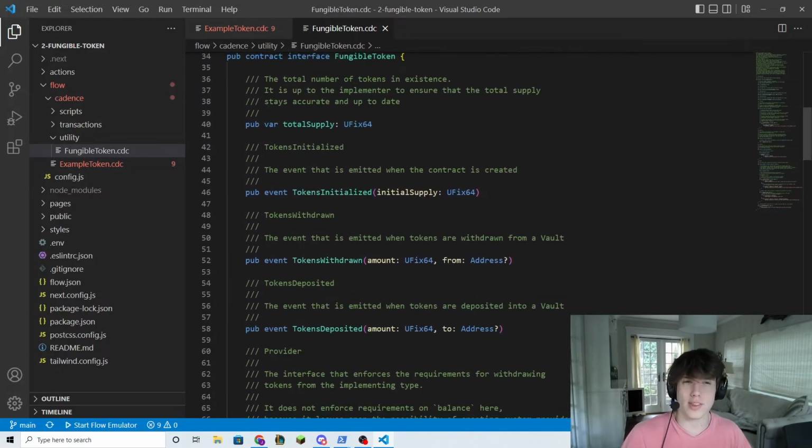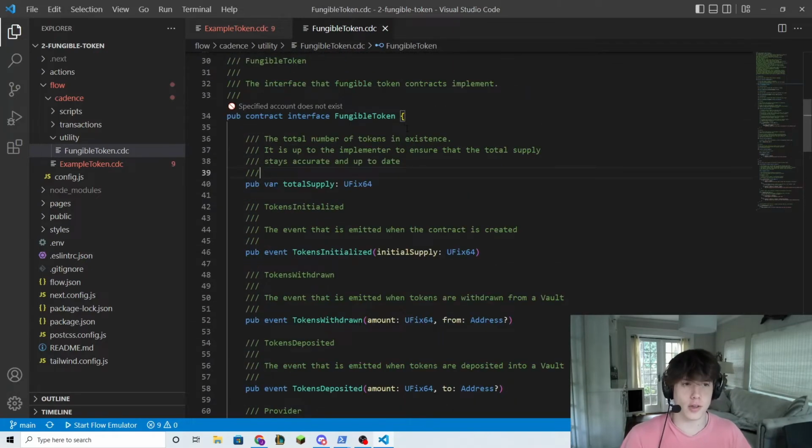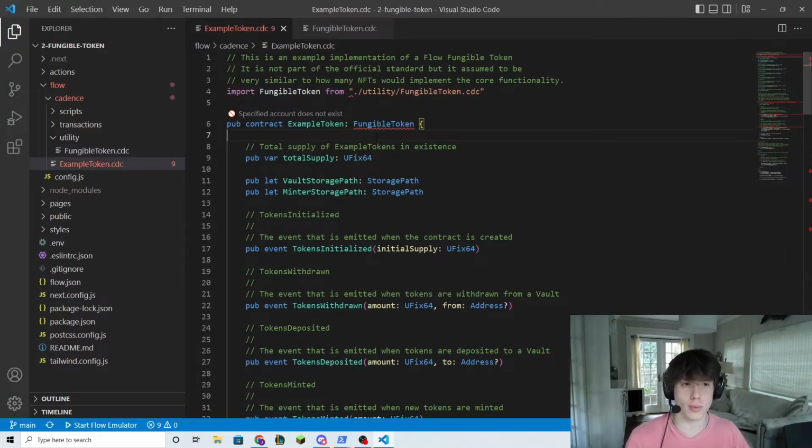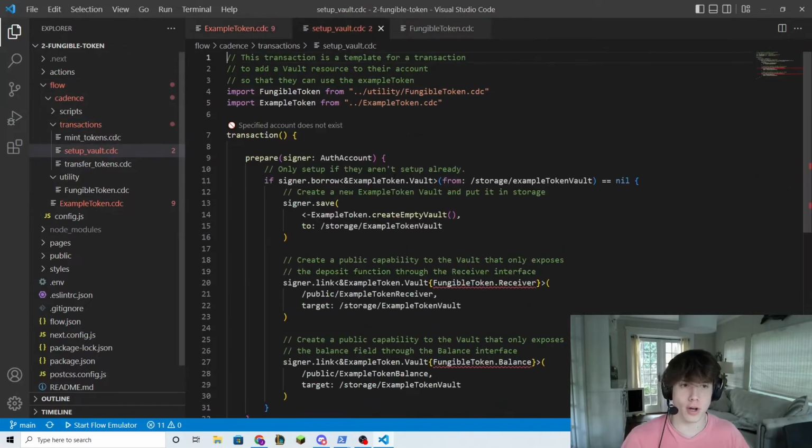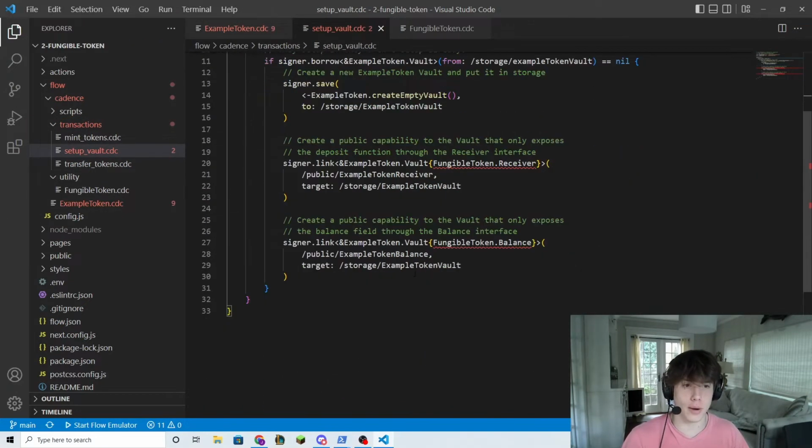Now, remember, this is a standard contract. So when we go to testnet, we're not going to have to deploy this one because it's already deployed. But for a local blockchain, we had to deploy it because it's on our local computer, right? Now, I would just ignore these errors. I don't know why those are there. Now, in order to actually set up our account, you can view the Cadence code for that in Flow Cadence Transactions Setup Vault. This is the transaction that we use to actually set up our vault in our account.